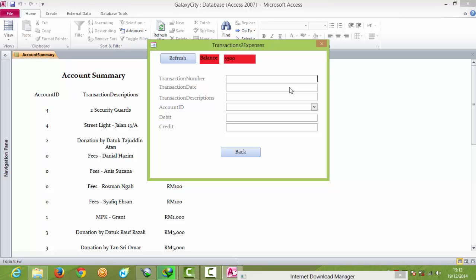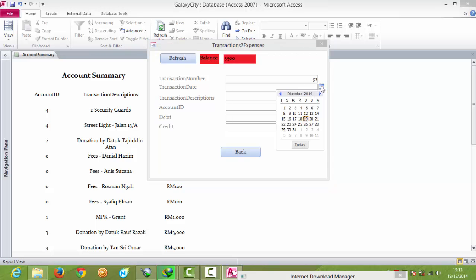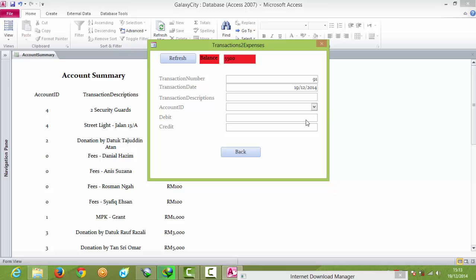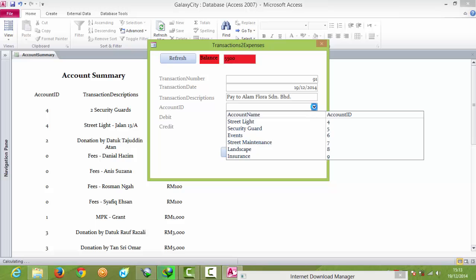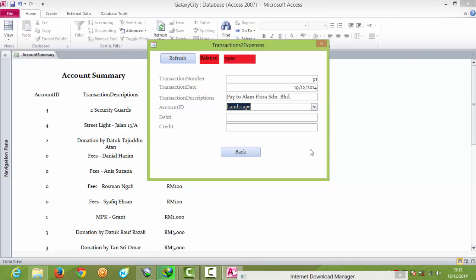So let's say that we have expenses for landscaping, so just put in the transaction number, which is 91, the date, the description, pay to Alam Flora Sendirian Berhad, account ID, landscape.